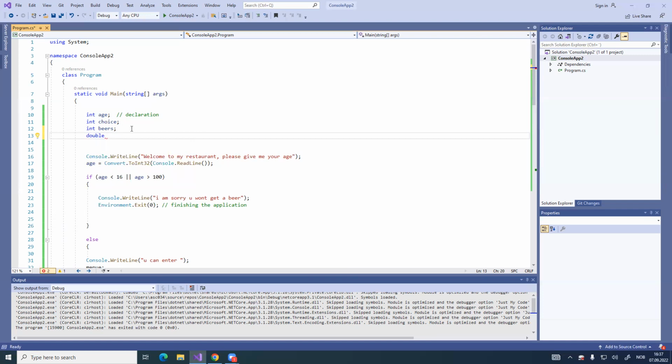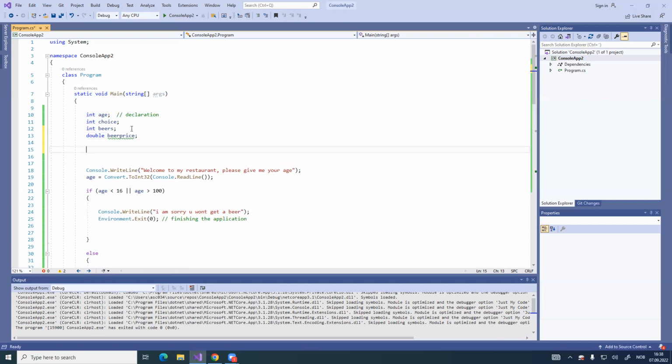If I use numbers with commas, for instance 17.5, 20.8, 5.0, 15.7, we use double or float, but we begin with double. As an engineer, we use doubles. I use double and I call it beer price.